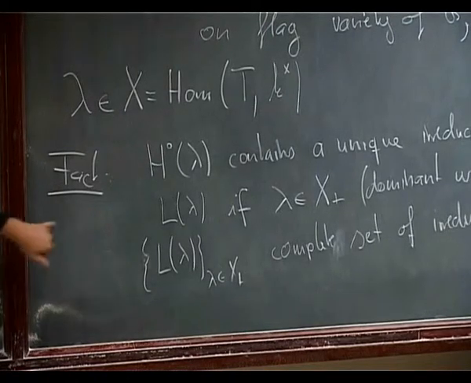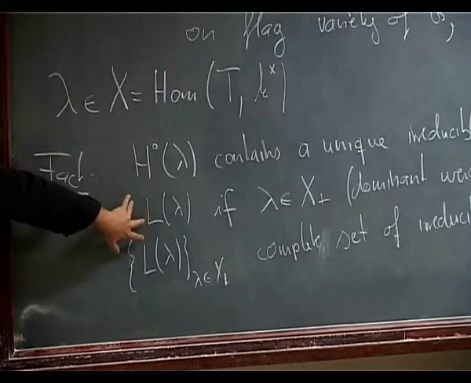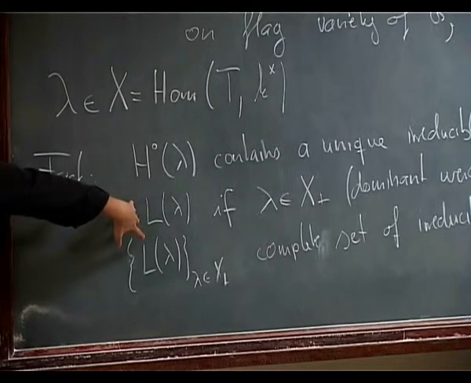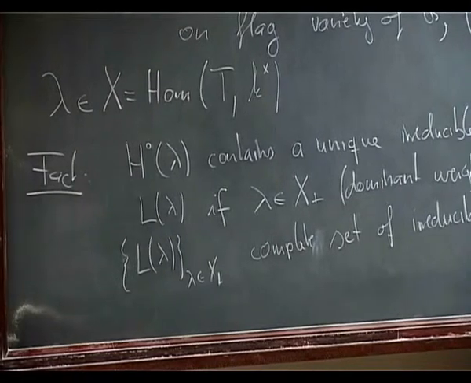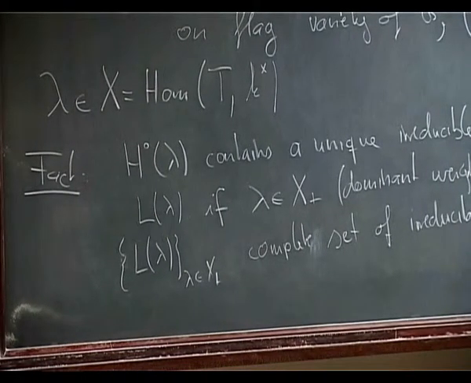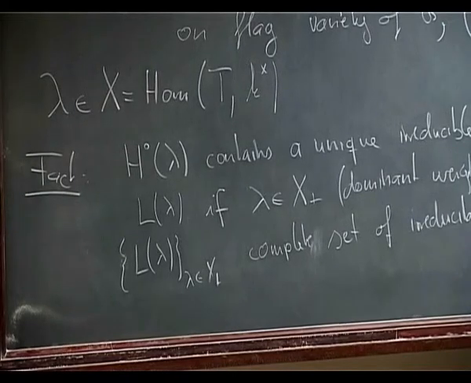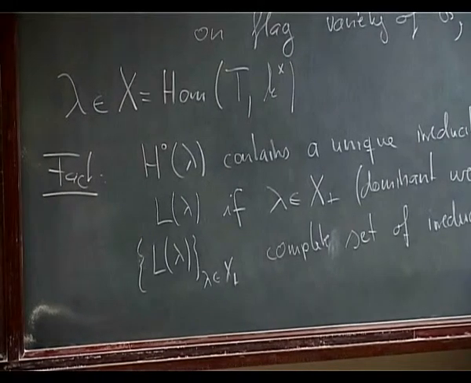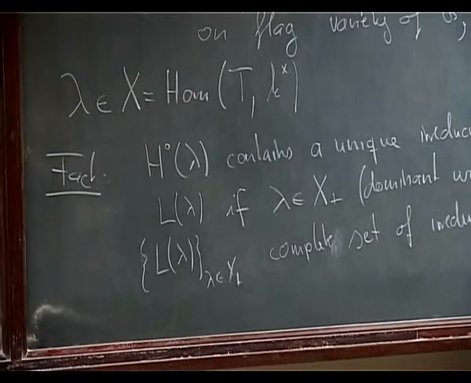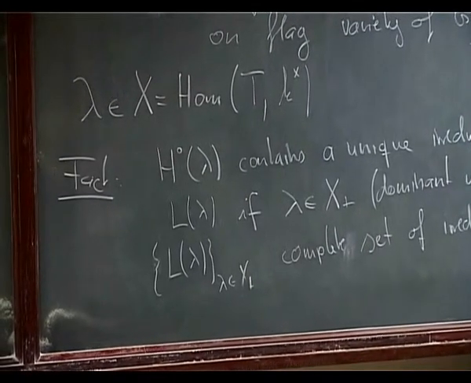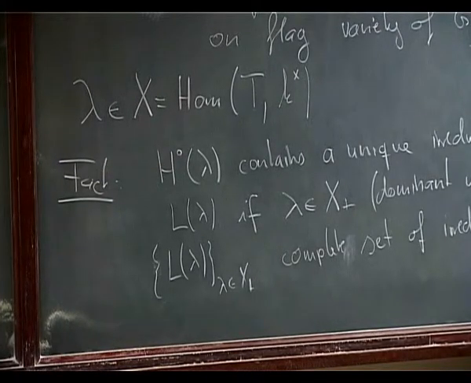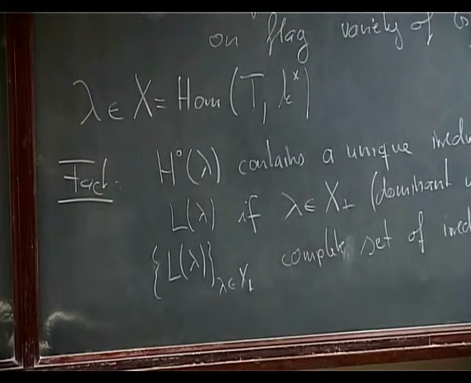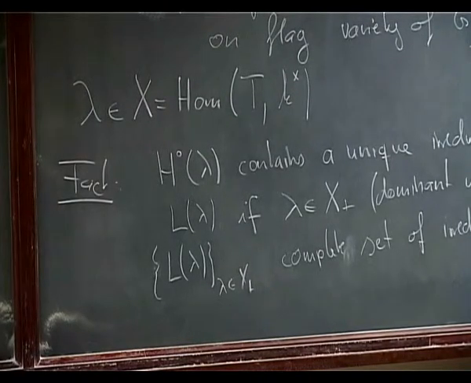So there's a kind of discrete set underlying the theory that is independent of the ground field K. But as we have already seen for GL2, the structure of these L lambda heavily depends on the choice of the ground field. And unfortunately, there is no direct way to realize L lambda as global sections of something on the flag variety. So we don't have a direct geometric approach to these L lambdas. And today, there are a lot of things that we don't know about them. For example, we don't know their dimension in all cases.